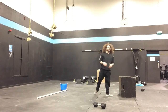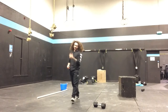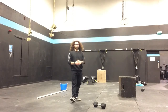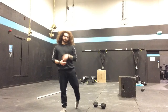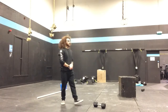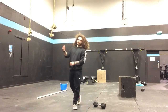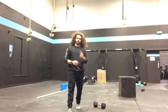So non-equipment, for 2 sets, 40, 30, 20, 10 of V-ups and air squats. Then you're going to rest for 2 minutes and then go again. So the flow of the workout, 40, 30, 20, 10, rest 2 minutes, 40, 30, 20, 10. Beautiful, okay? So 40 V-ups, 40 air squats, 30 V-ups, 30 air squats, 20, 20, 10 and 10. Rest for the 2 minutes, then we're going to go 40, 40, 30, 30, 20, 20, 10, 10.